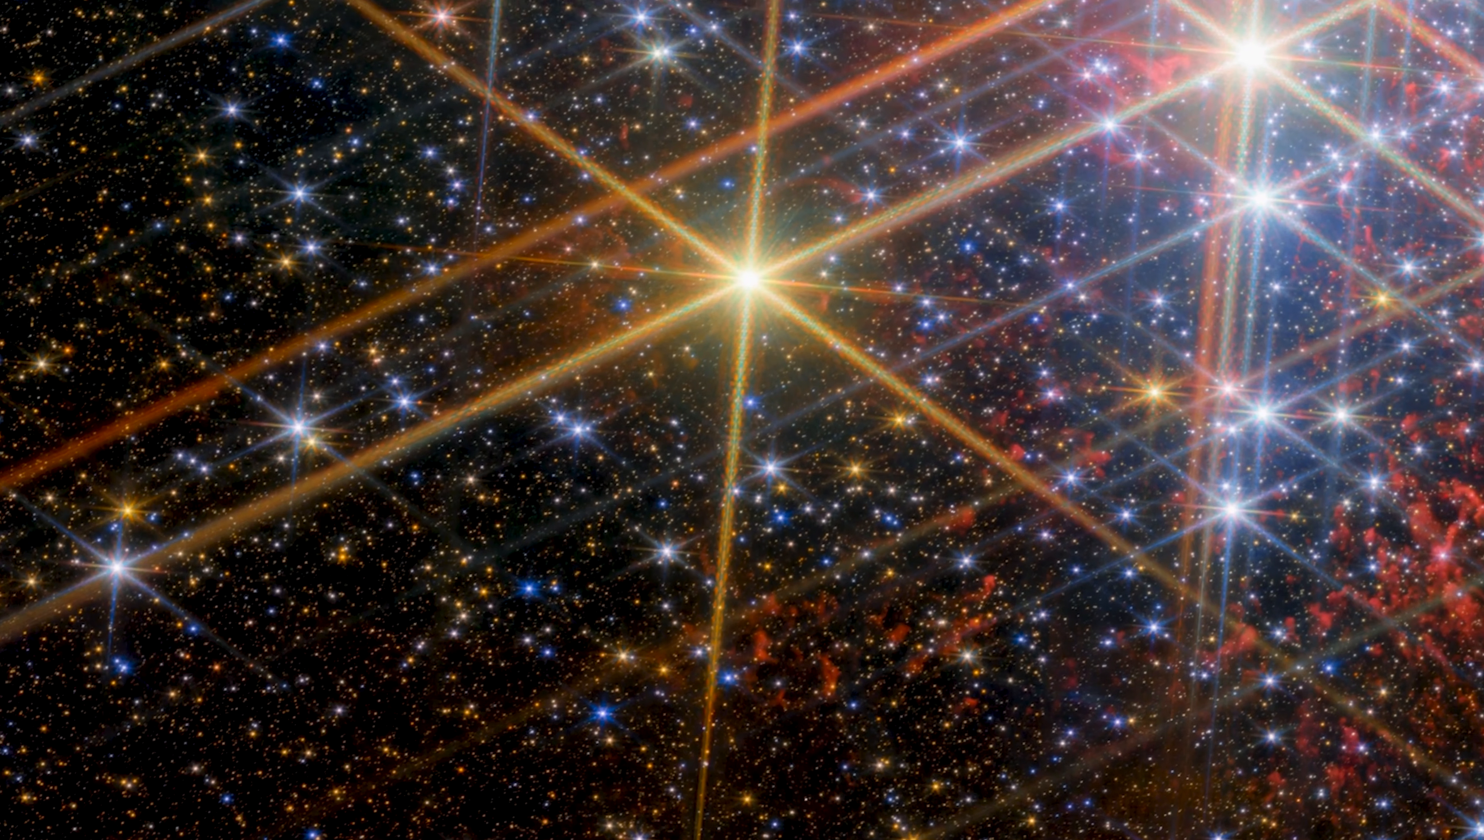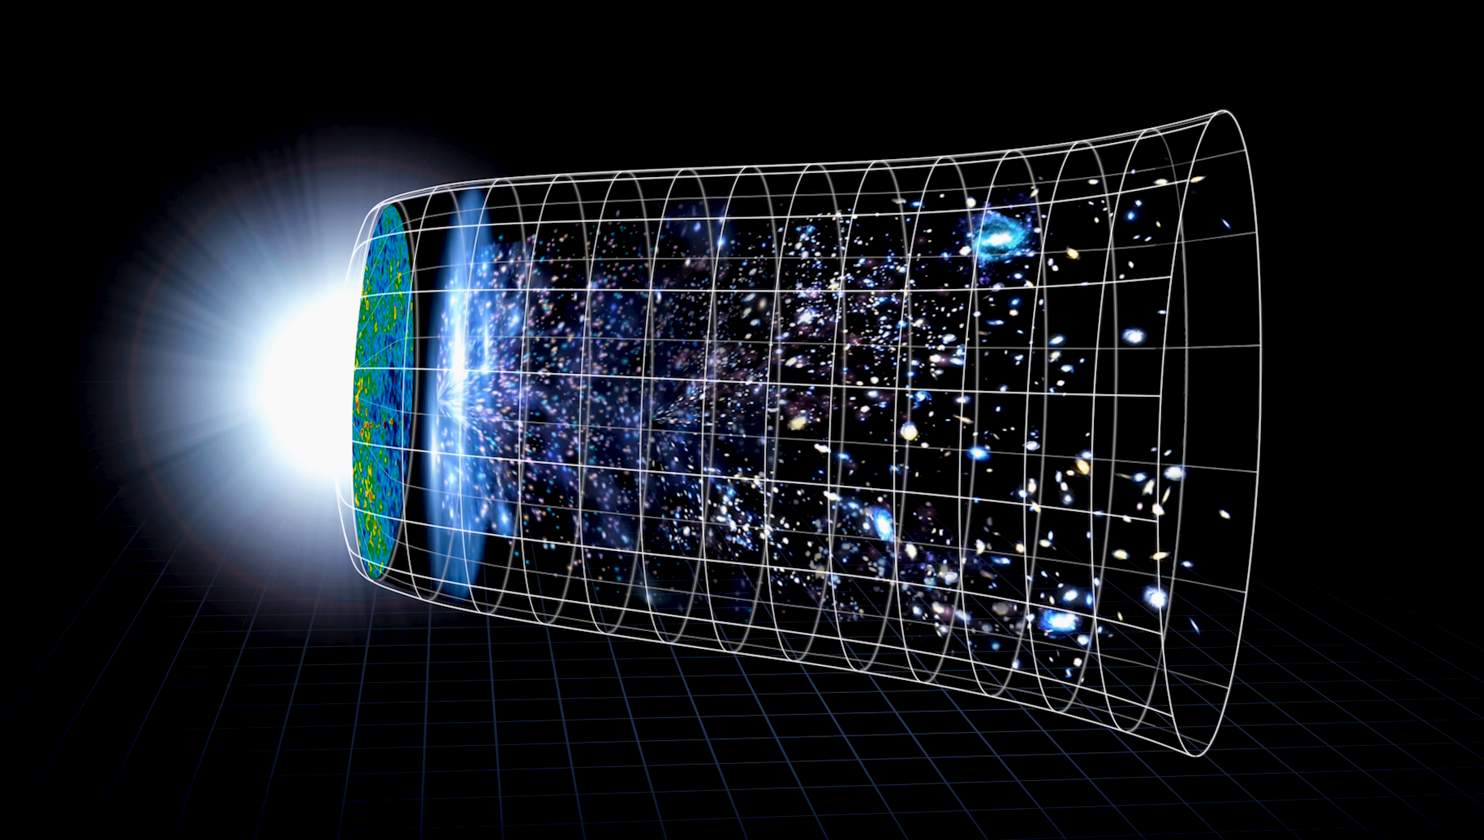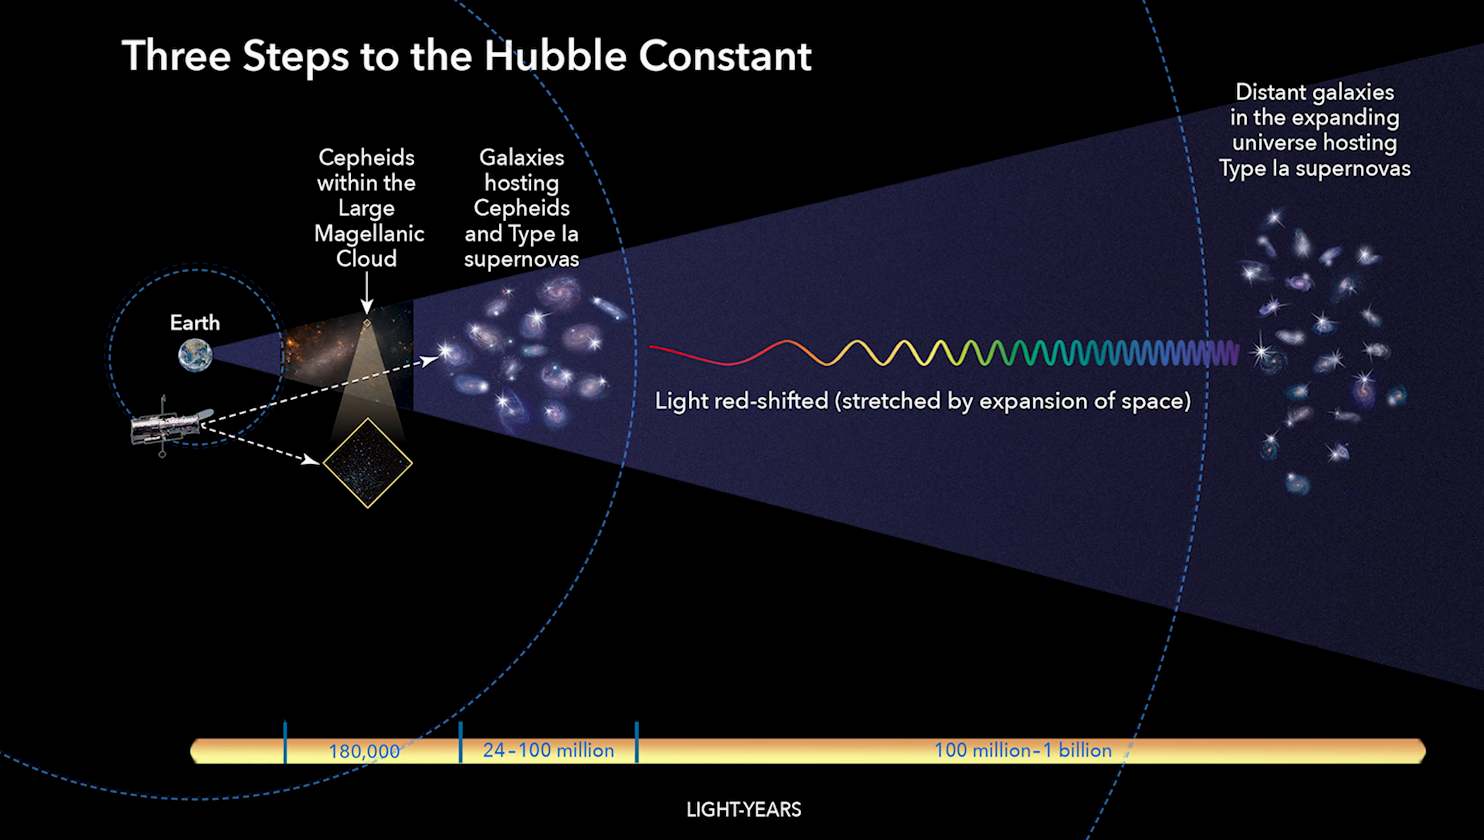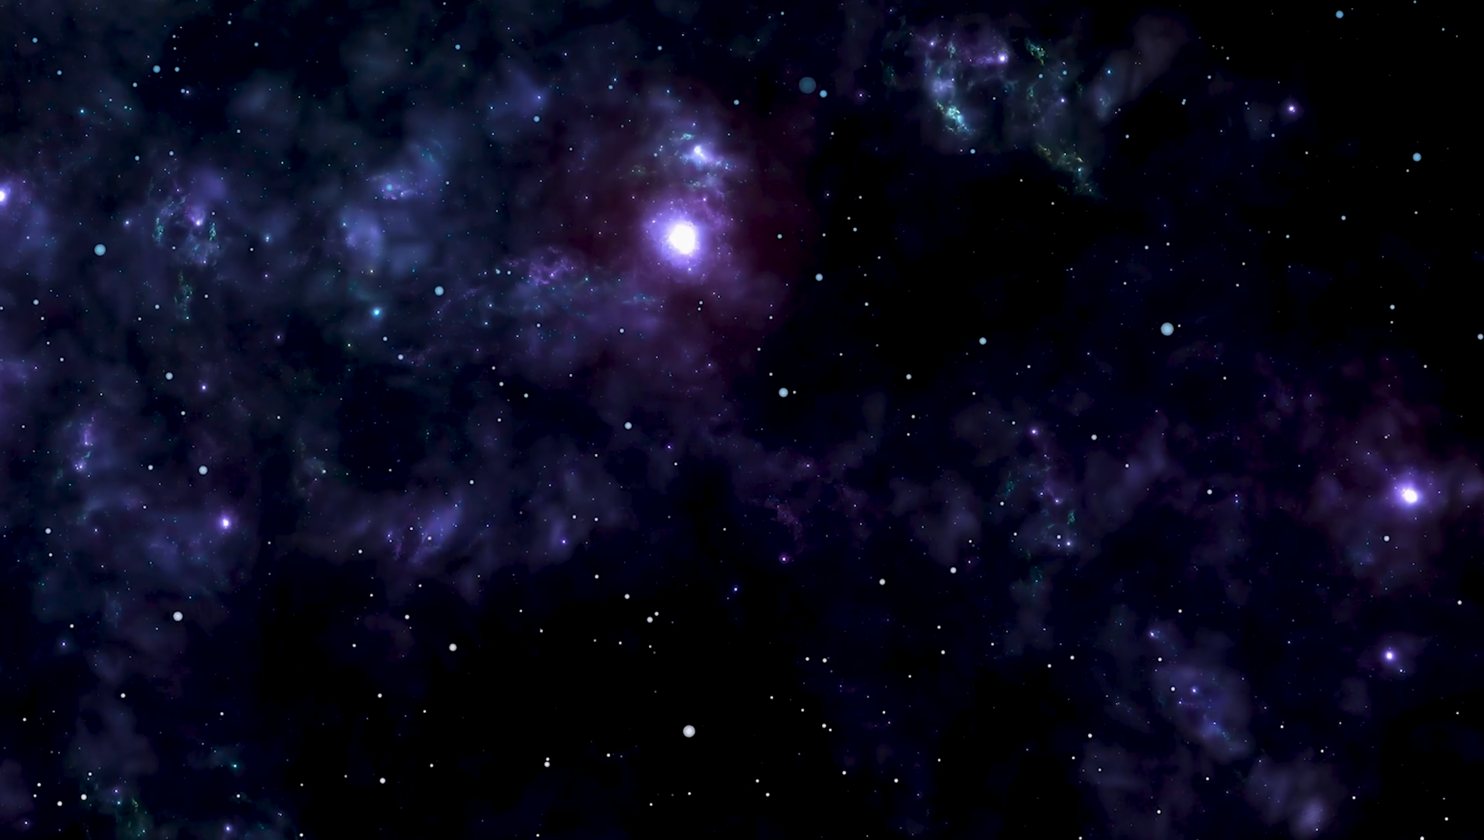According to Nobel Prize-winning astronomer Adam Riess, the universe's expansion rate seems to depend on how you measure it. Observations of the cosmic microwave background give one value. Measurements based on nearby galaxies give another. Predictions from the standard cosmological model give yet another. This mismatch is known as the Hubble tension and it's one of the clearest signs that something fundamental may be missing from our understanding. If dark energy isn't constant, then the universe may not share a single cosmic clock.